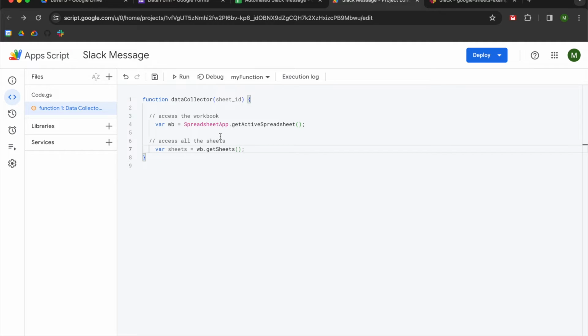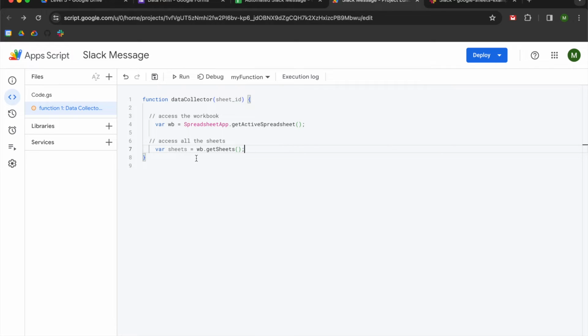In order to accomplish that, we need to access every sheet in the workbook so that we can evaluate each ID of the sheets in the workbook. So we are collecting all of the sheets in the sheets variable so that we can move on to the next step where we use a for loop to iterate through each sheet in the workbook.